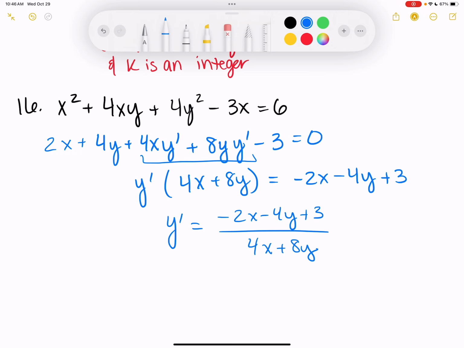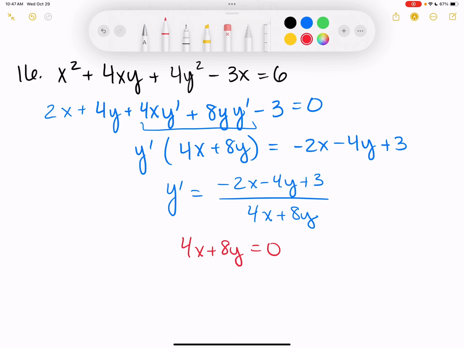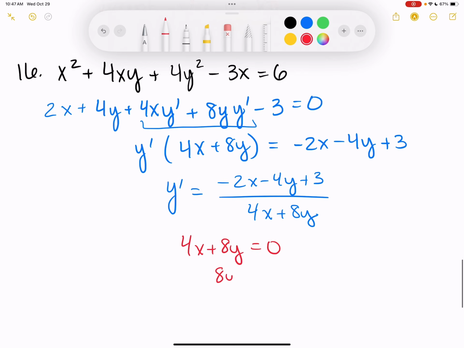So I don't really know if there's any that are going to end up being a radical, but if that were to happen, anything that makes the inside less than 0 would be a problem. You can have a 0 in a radical, but in the bottom we can't have 0. So essentially all I do for one like this is take the bottom part and set it equal to 0. So 4x plus 8y equals 0, and then I'm just going to solve for y. So subtract 4x, I've got 8y is equal to negative 4x, divide by 8, so y equals negative 1/2 x. So the function is defined everywhere but here.